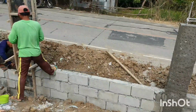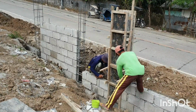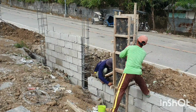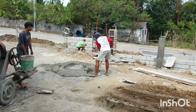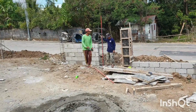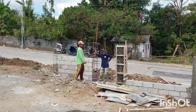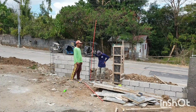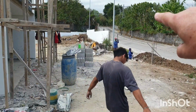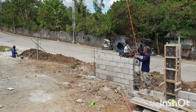Very good. Oh, I must tell them to put a cable in here so we can feed the CCTV gate cable inside the concrete. I must do that now while I remember. There you go, five seconds after telling him, he's got the conduit in there, and that'll do the cabling for the CCTV camera, the gate camera. Then we'll do the same thing again to that column by the lamppost, because that's actually got a camera sitting on the wall, so that's good.